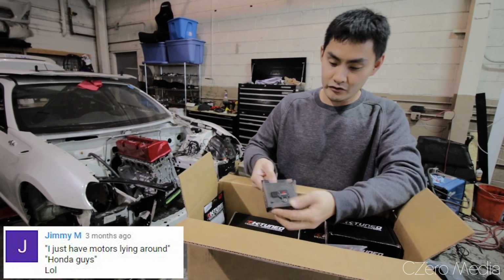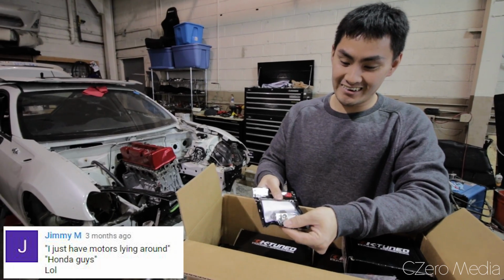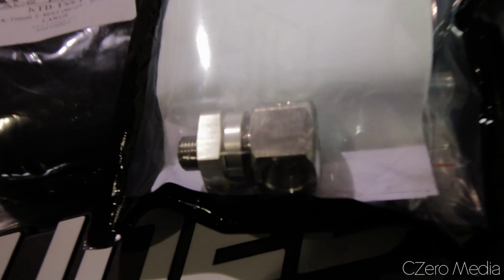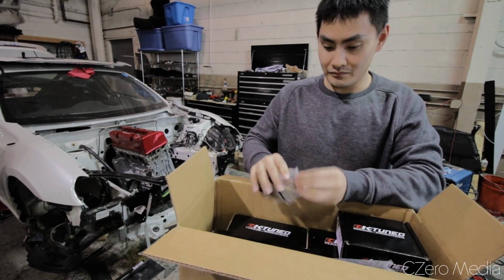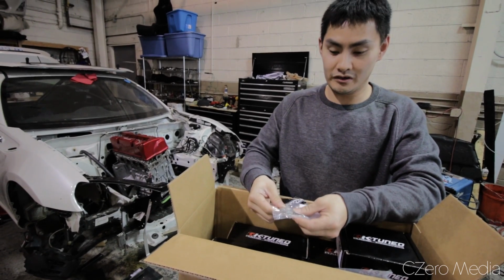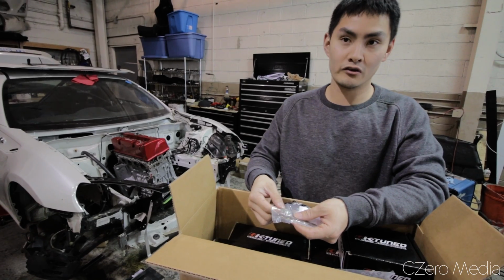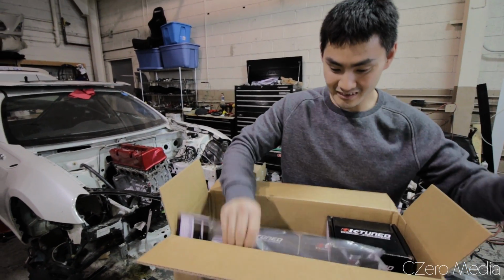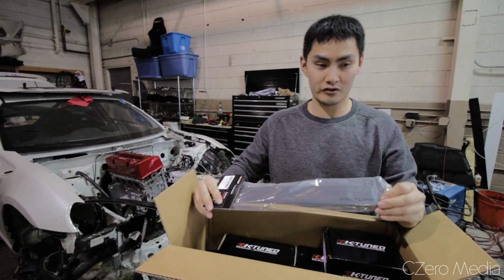Right. This one is their 4-bar MAP sensor, reads up to 4 bars. This is an oil pressure fitting, and that goes on a stock location. I think it has about 4 ports, so 4 provisions on oil. This one's just a coolant block off for the head. Nothing special, but the head has a heater hose that goes to the heater core. Because race car, it just blocks it off. Right. This is just a coil pack cover. Nice. Just covers it. Looks good on.